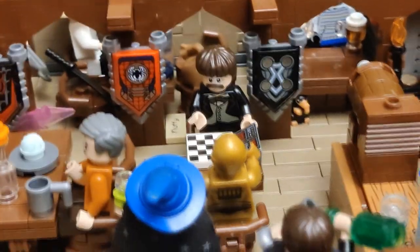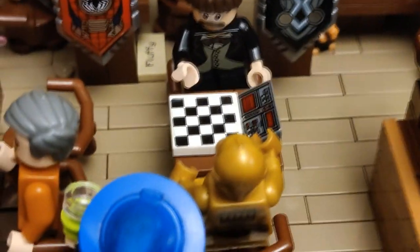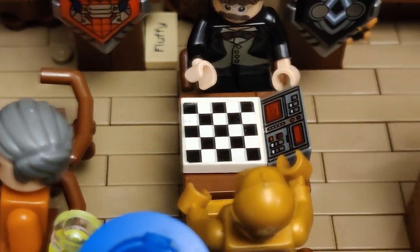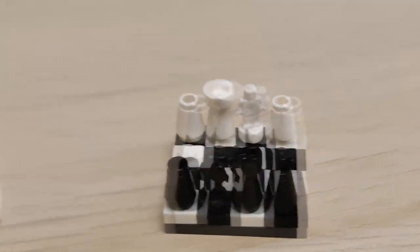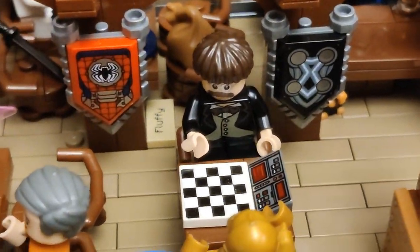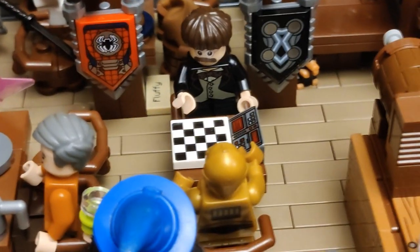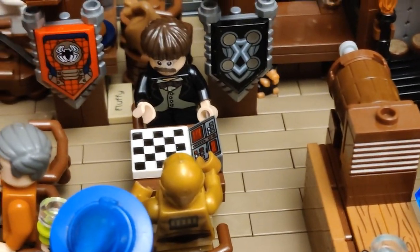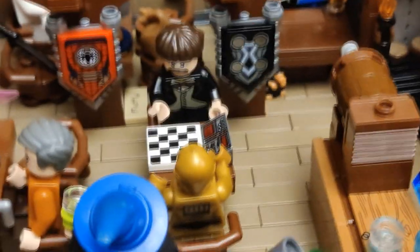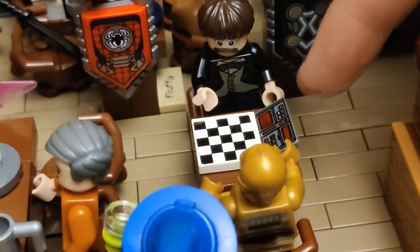I've tried not to place many non-Harry Potter characters, but it made sense here — so I placed C-3PO to play chess with this person. I have a few gripes with this little scene though. The chess tile is a sticker, as you can see, and it's not very well placed. I was thinking of using the one from the advent calendar but it's just so ginormous and looked weird even on a bigger 3x6 table. So I made a concession — I bought this piece already with the sticker not placed really well and I've never actually taken off a sticker and replaced it.